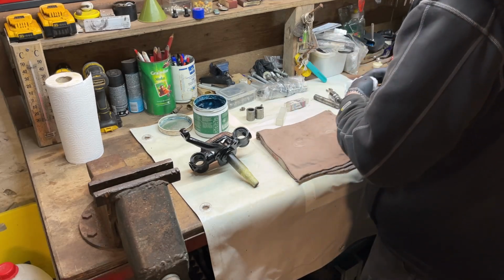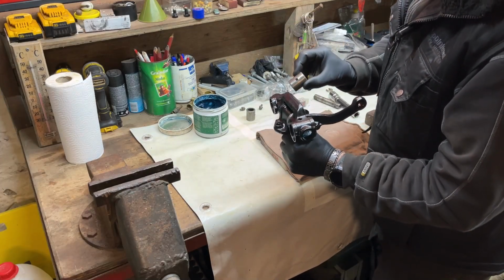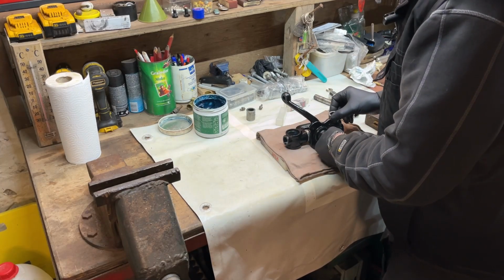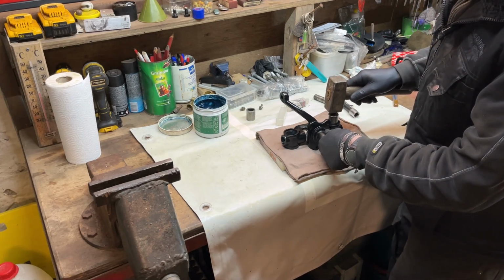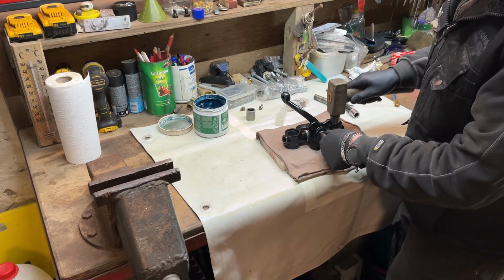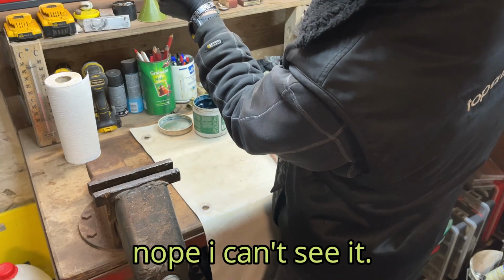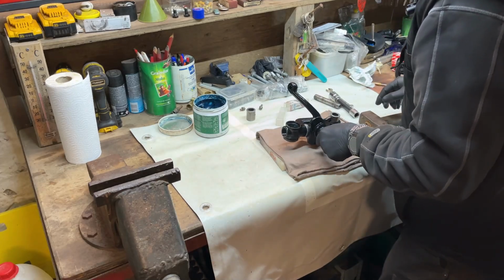And now we're going to put the bushings in. So remember, the hole must be in line with our grease nipple. I have two blocks here with rubber. I tap these a little bit in. These are going in very lightly. So as you can see, this is the hole, this is my nipple, and it's in line. So now we tap it in.